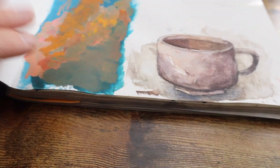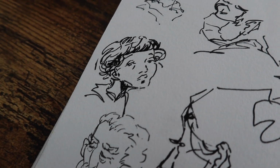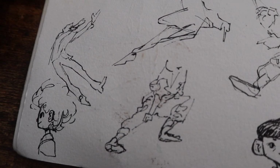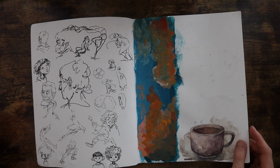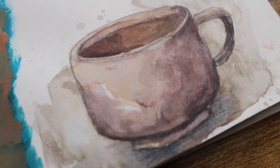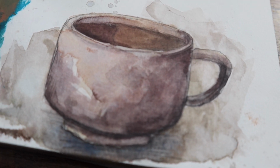You know, throughout the sketchbook, it was hard to keep going. This page, you can tell that I was just struggling and didn't know exactly what to draw. Like, I wanted to work on some stylization and having fun with that. And on this page, I wanted to do an acrylic painting, but it just wasn't turning out well and it was just getting muddied and I got impatient, so I just scrapped it. And then I did this watercolor painting and I really love it. Would love to do more stuff like this.